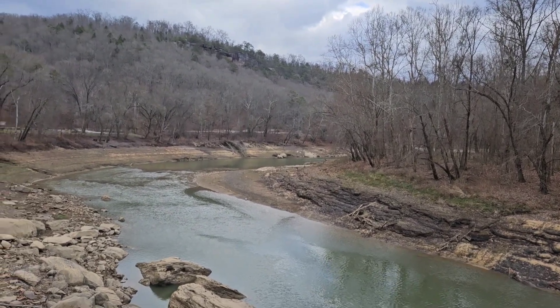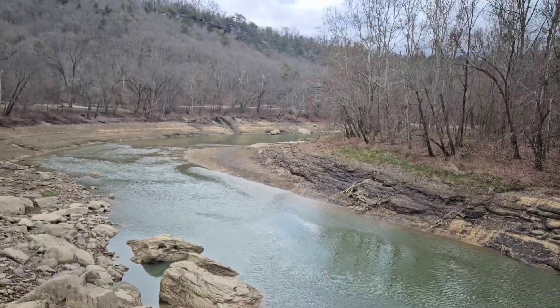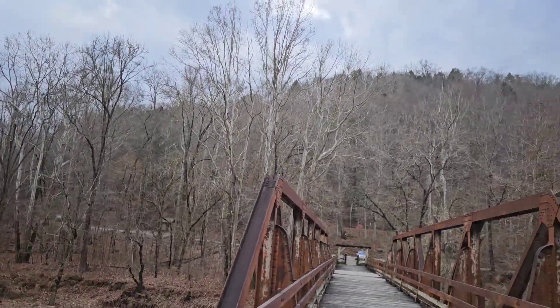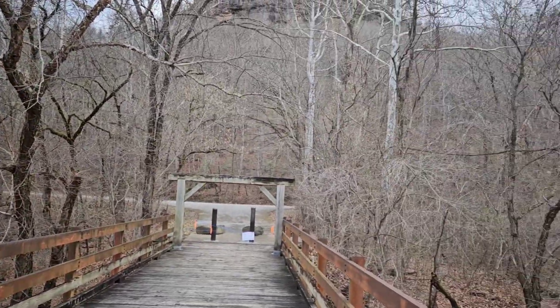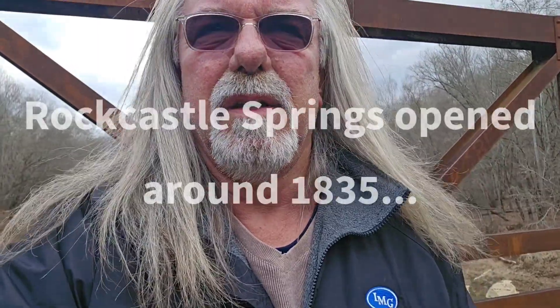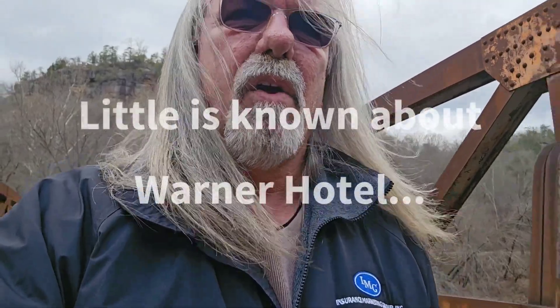The boat ramp is just down there — you can barely see it right there in the center of the screen. There is so much history down in this area. All through the 1800s, mid- and even early 1800s, if you go down river about two and a half to three miles from here, the first resort that opened was called the Rock Castle Springs. The resort that was here was Sublimity Springs. There was a third resort called the Warner Hotel, which was back up on the Laurel County side, above Cane Creek and Vanhoof Branch.